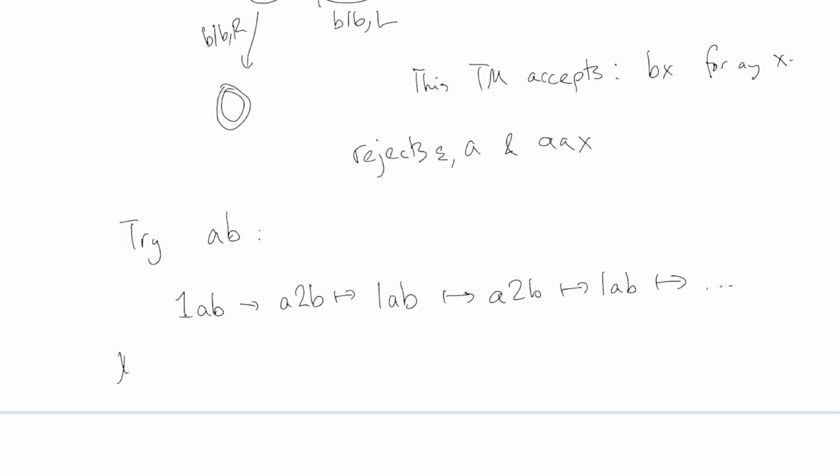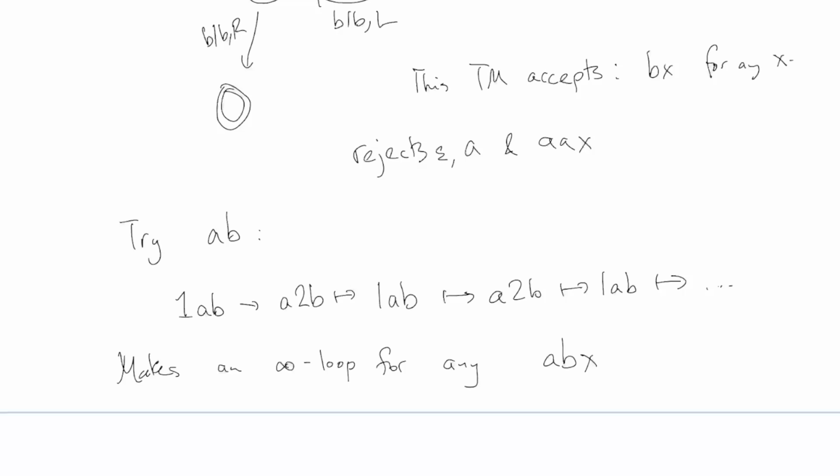So this makes an infinite loop for any string, actually ABX. If you see A and then B, that's what causes this infinite loop. If there's more stuff after the B, it doesn't even matter. The head will never encounter that stuff. It will still just be going back and forth between the A and the B at the beginning, right? So this makes an infinite loop for any ABX.